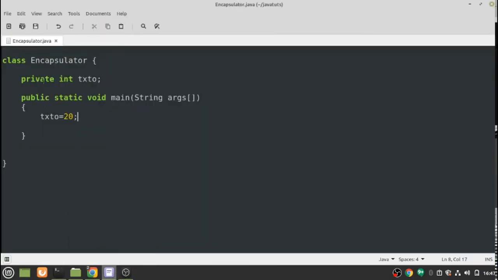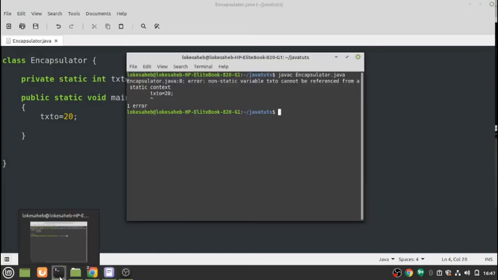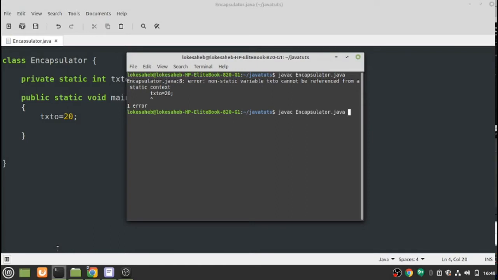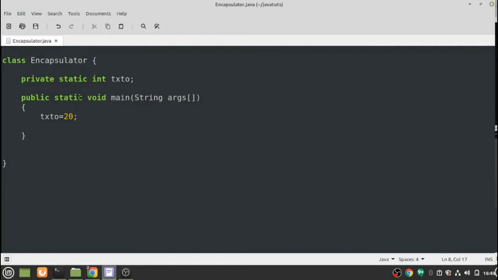So here if I write the static keyword, okay, this is important whenever you are writing Java programs, to understand what is the difference between static and non-static. Okay, so static methods or variables are the ones that exist without the creation of an object of the class. Okay, so here I have not created an object. Even then, if I want to access it, then I can access it using this thing. But what if I write it this way?